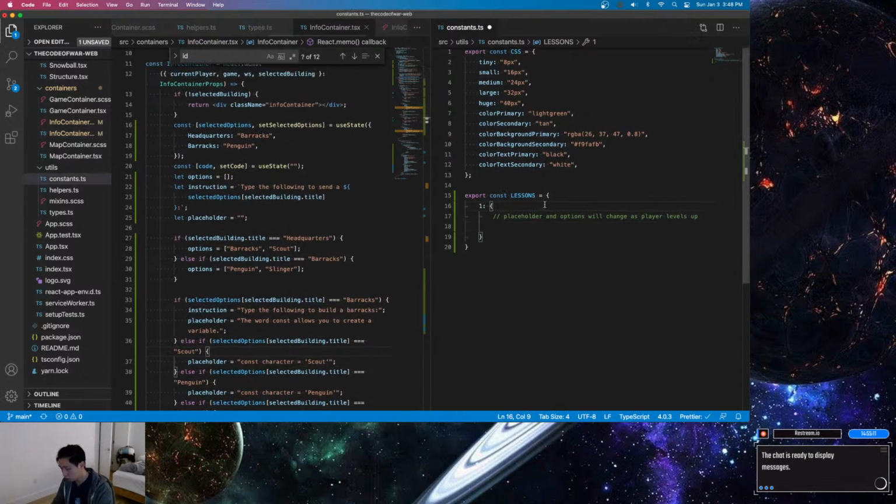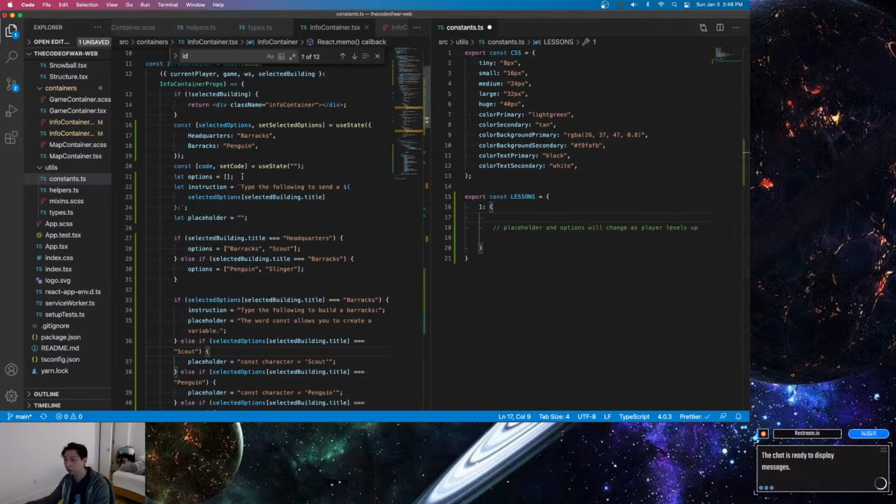All right, so if we want to, let's say, set the placeholder for level 1 barracks. No, wait. How is this going to make sense? Selected building, selected options.